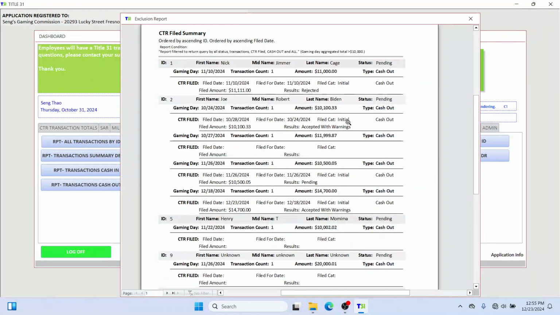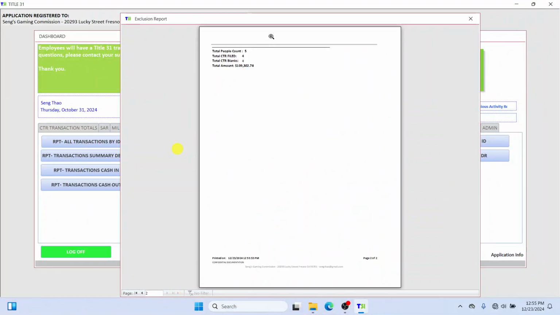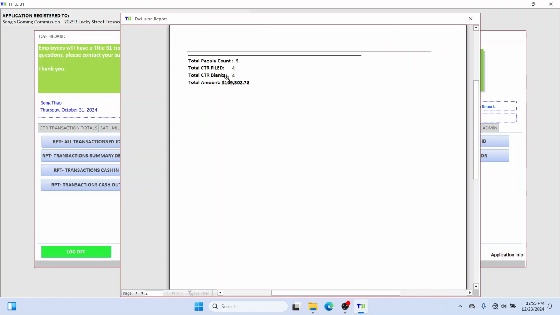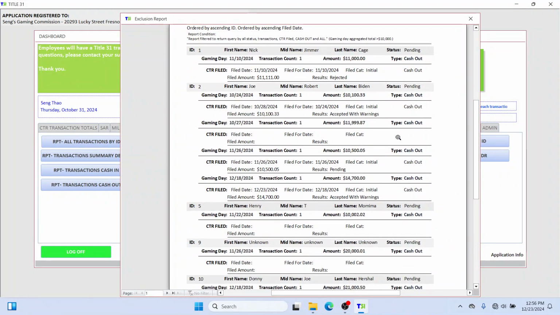So if you have two for the same gaming day, it's going to be listed twice there. So just always keep that in mind. If you go to the end of the reports here, it gives you the tallies of the blanks, the CTRs filed, the people count, and so on. So your summary report will show all of those.